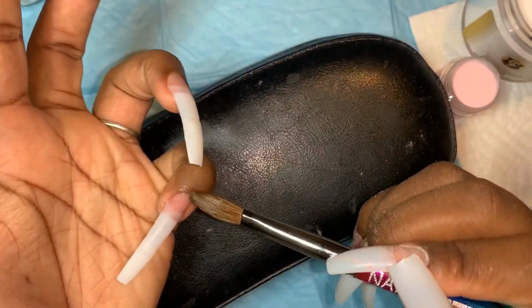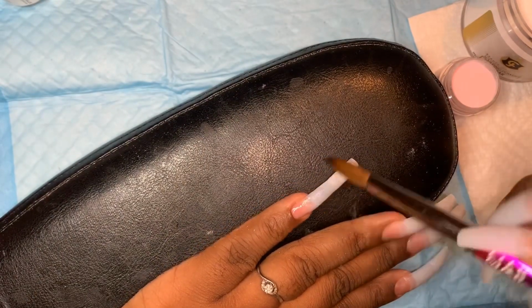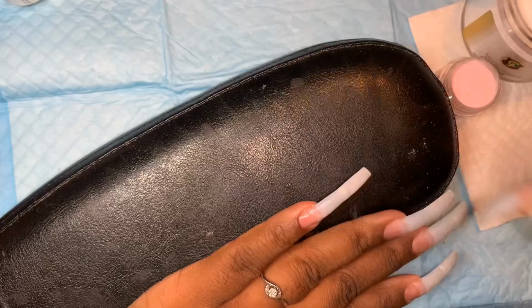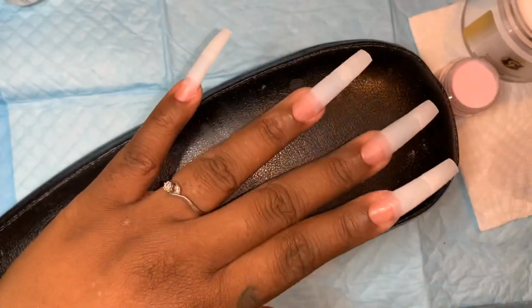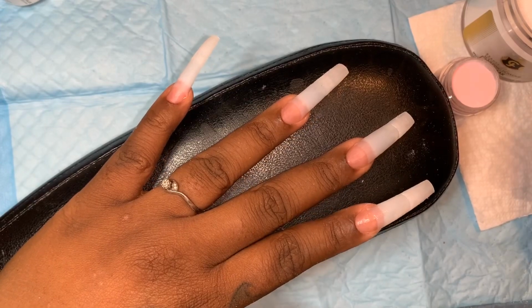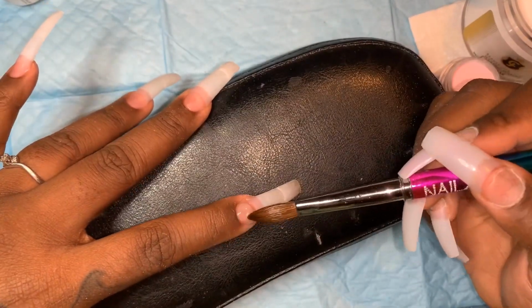It doesn't take you long to add a clear layer, okay? So just be considerate of your clients, because that is how we eat. So it's nice to provide that clear layer for them when they want to change up.